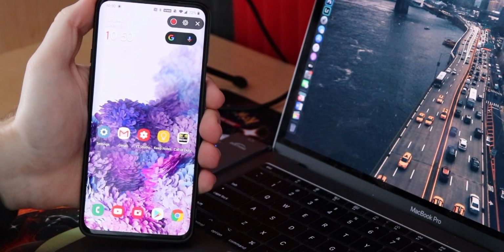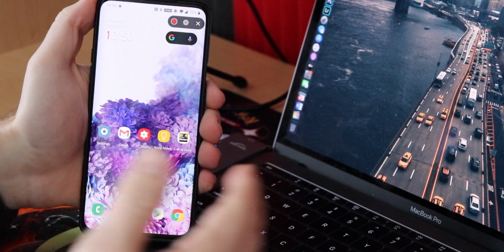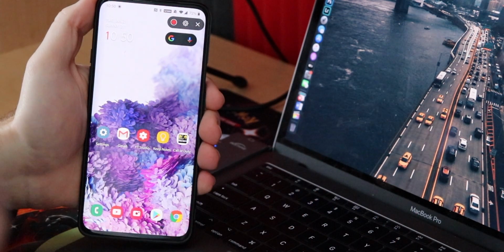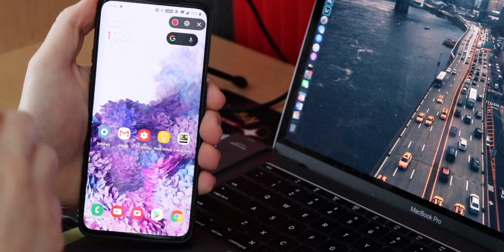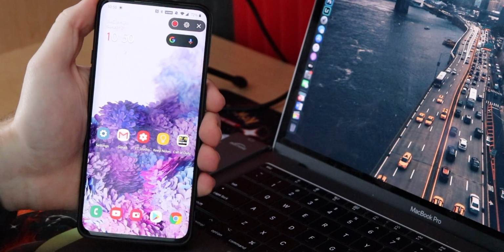Not much has changed in the past couple months. I obviously did add a couple new apps and change the wallpaper. I change the wallpaper every day. But I'll talk about all of that later. So without further delay, let's dive right in.